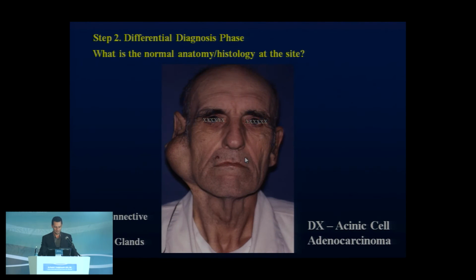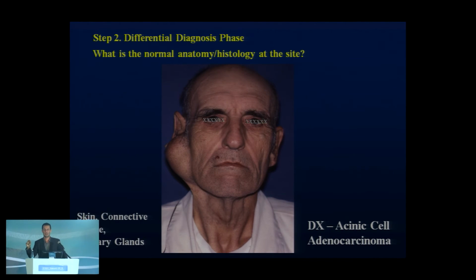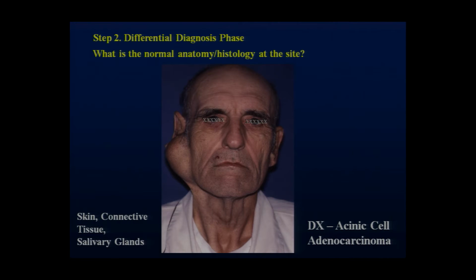So, all right. Here's a mass or a growth. Right? It's in the parotid region. Now, the normal anatomy at the site is what gives you your differentials. This on biopsy happened to be a salivary gland tumor or malignancy. But the art of differential diagnosis is not just doing a biopsy and getting the answer, it's knowing lots of different things that it could be so that you're not wrong. Okay? And if you had to tell me other things this could be besides a parotid tumor, what would some of your differential diagnosis be?